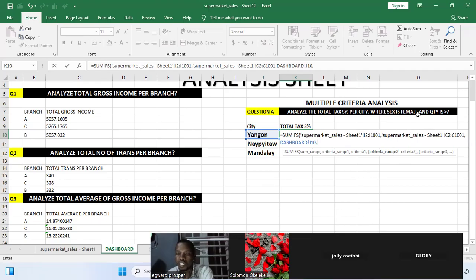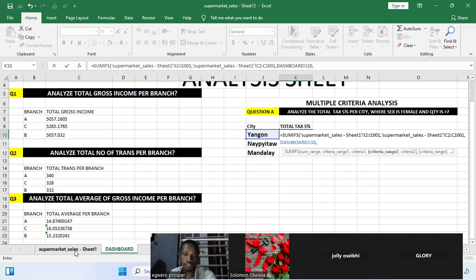Is Miss Glory still here? Good. Please, can you? Where the sex is. That means we are selecting values under what? Gender, right? That's gender, yes.